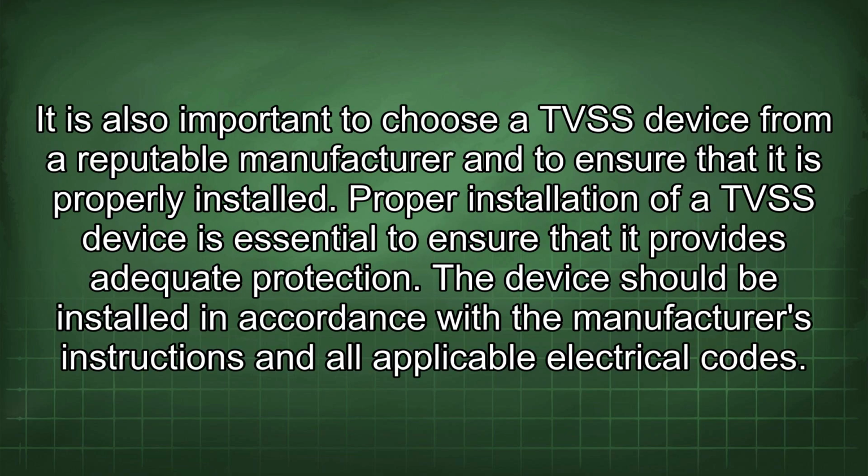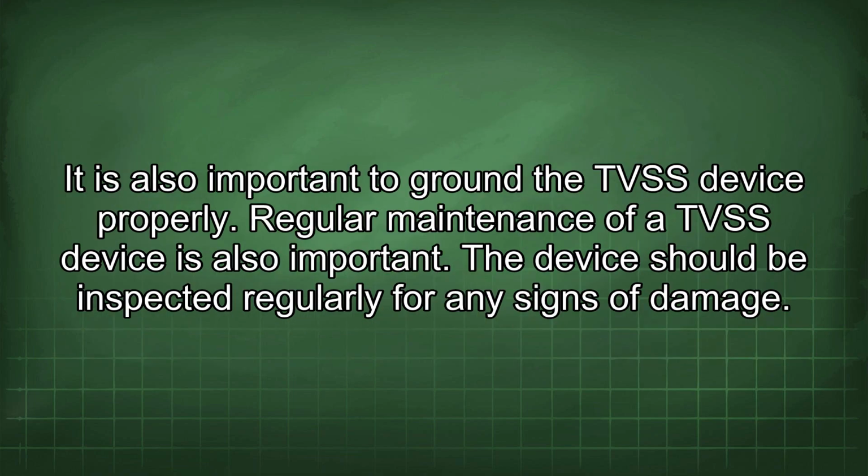It is also important to choose a TVSS device from a reputable manufacturer and to ensure that it is properly installed. Proper installation of a TVSS device is essential to ensure that it provides adequate protection. The device should be installed in accordance with the manufacturer's instructions and all applicable electrical codes. It is also important to ground the TVSS device properly.